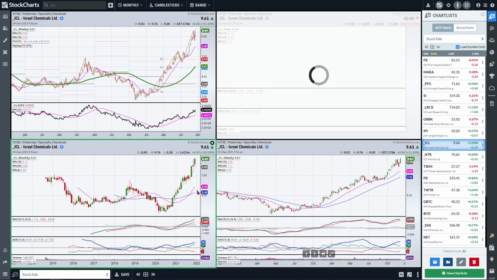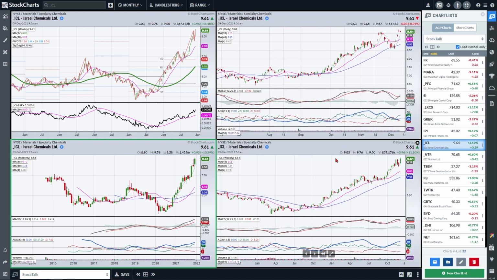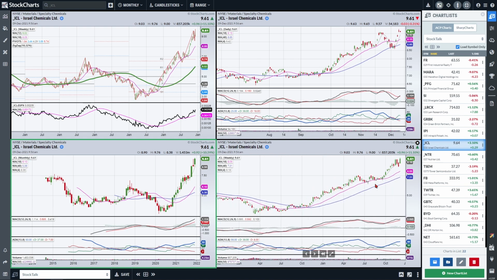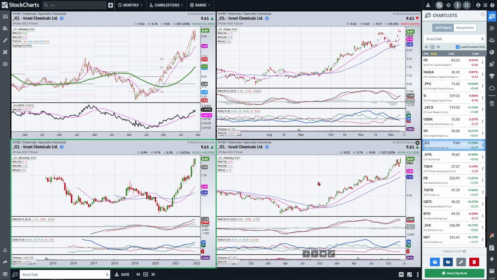ICL hasn't really pulled back. Notice the difference here. Both of these are supposedly fertilizer names, but look at how this has run, and it just won't pull back. That's a sign of strength, but it also is a sign to me that there's not a whole lot I can do with this other than hold it. The last real entry was down here, closer to 7.5 on that breakout. So right now I would say it's more of a hold than a buy. If it gets another setup, it would probably have to go through a complex correction on the daily chart to set up again.